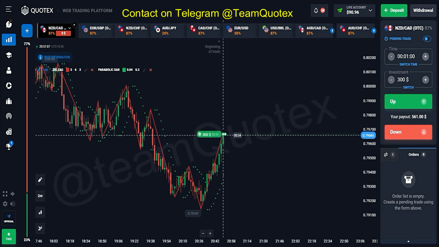If we are trading nearby support or resistance, like here we can see a small resistance, guys. If we are trading here, that means we are going to place a risky trade, guys. Okay, market can come in down direction. So let's wait and watch the result of this trade, guys, and hopefully we are going to win this trade in next 37 seconds. Let's wait. So you have to understand, guys, if I lose this trade, then I have capabilities to recover this trade, but you have to be very careful while placing your trade, guys.